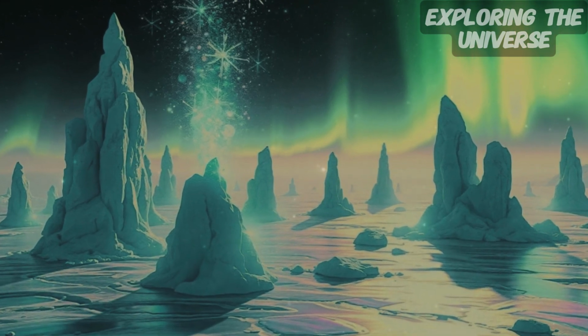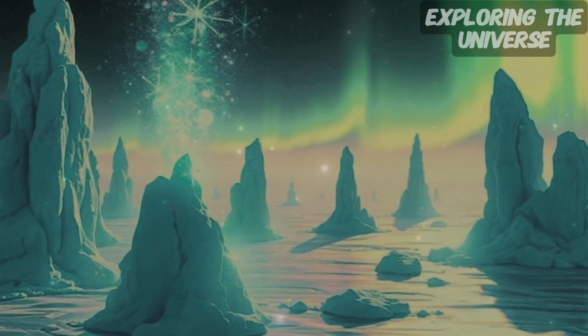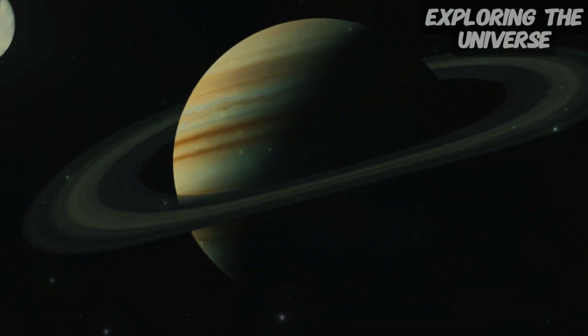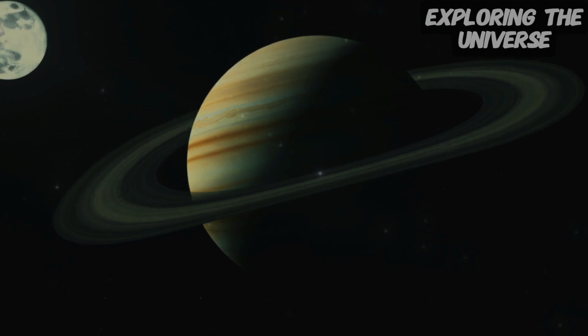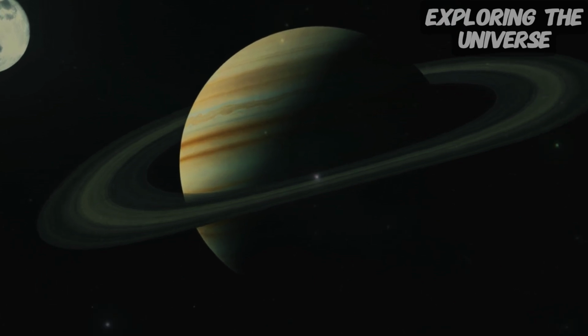Think of Enceladus as nature's perfect snowball floating in space. However, this isn't your ordinary snowball. It's more like a cosmic geode. From the outside, it appears as a serene, frozen world. But beneath this peaceful exterior lies a surprisingly active and dynamic interior. Imagine a city-sized snowball, but one with a warm, churning heart at its center. This contrast between its frigid exterior and dynamic interior makes Enceladus truly unique in our solar system.